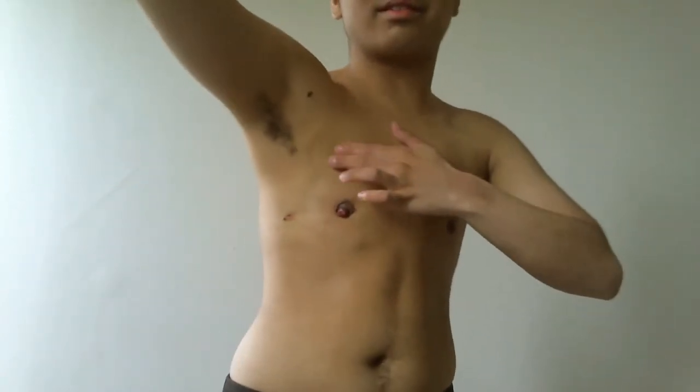But then after, I realized, well, if I just exercise, because I am trying to gain some muscle, because I don't know if you can see, I don't have much. My ribs are a little bit prominent here, and just, I guess this is the muscle fibers, whatever little bit I have. So yeah, if I work on my muscles here, and it's not really much I can do. I just gotta live with it. So I'm cool with it now.